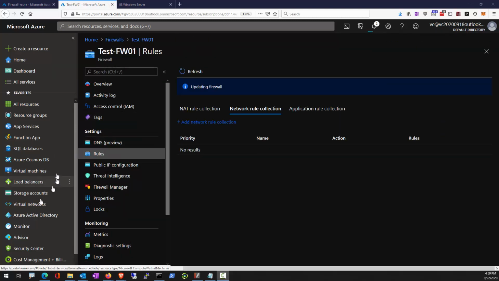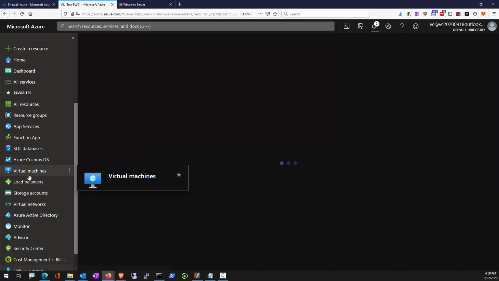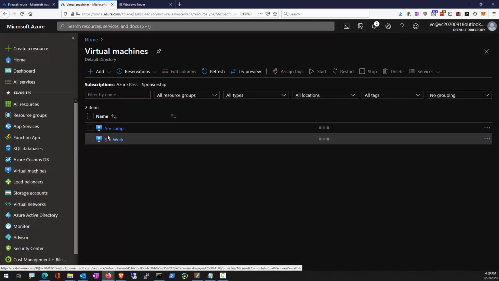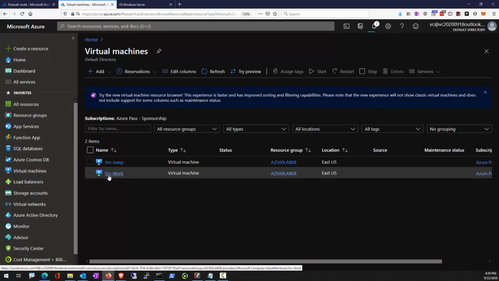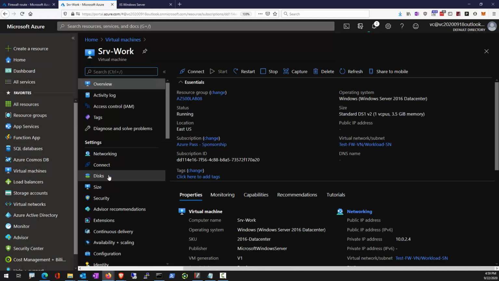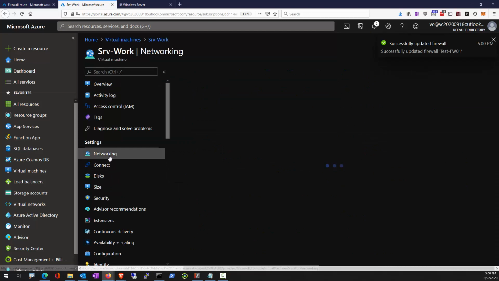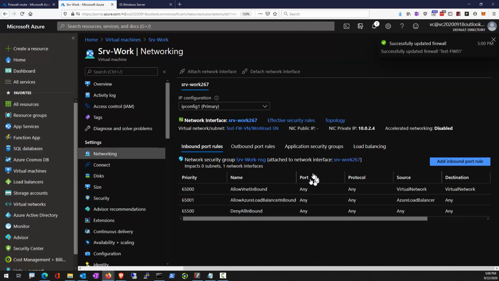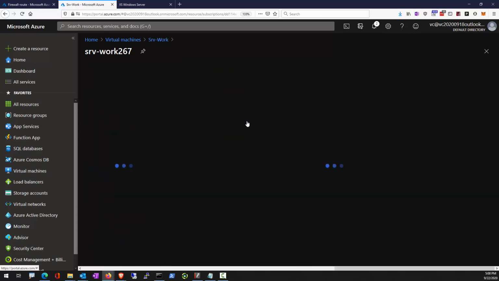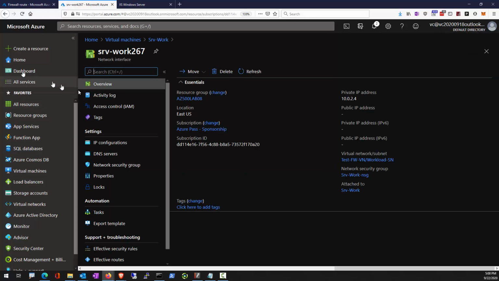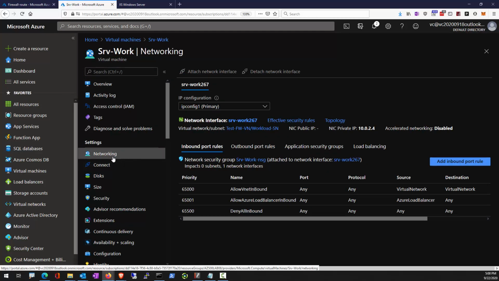Alright, while the rule is creating, let's go to the virtual machine and assign the DNS server that we have just allowed. So again, on the virtual machine, select networking, select network interface.